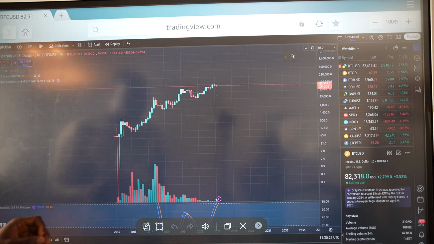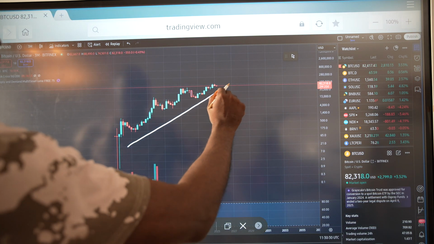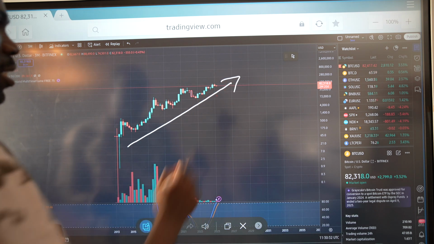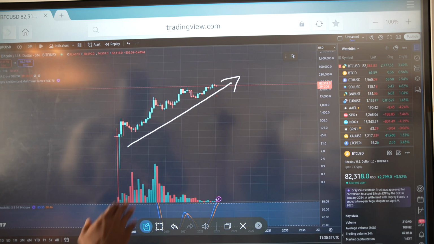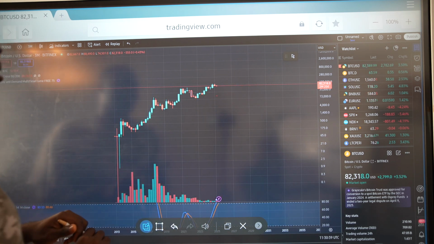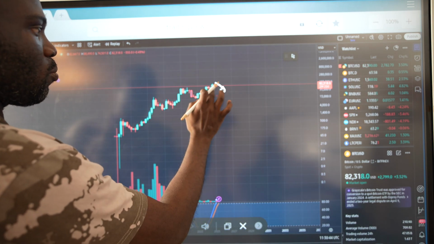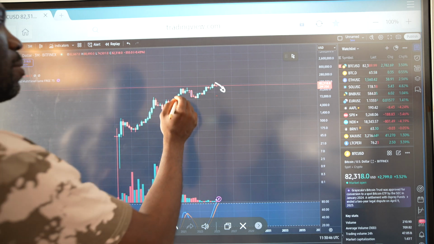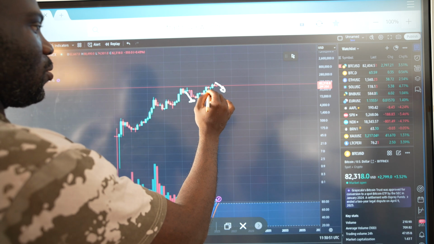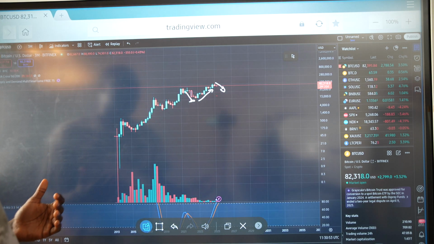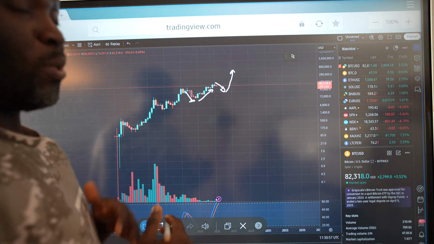Now look at this. You will see that we are still in an upward trajectory, looking at what we have here. Is that not so? But now, if you take the last 2 months, for example, it looks like we're beginning to pull down, right? Something similar to what happened here, you see? Which means we could be correcting for another leg up, right? Who knows? We don't know yet.